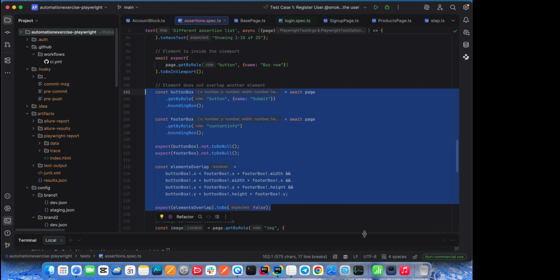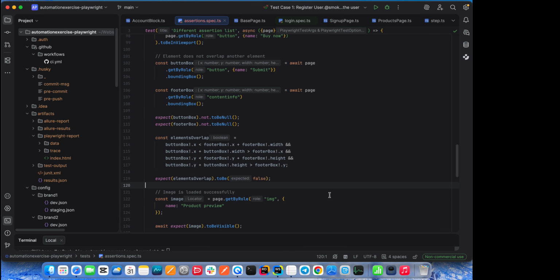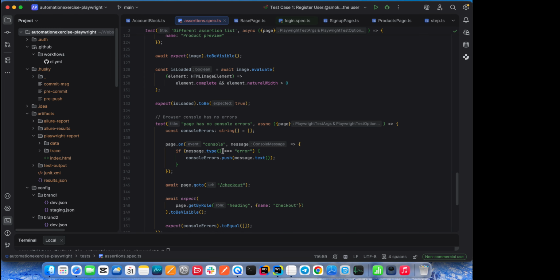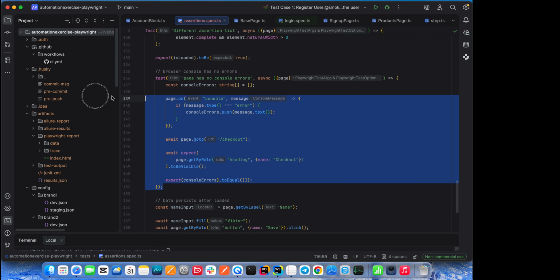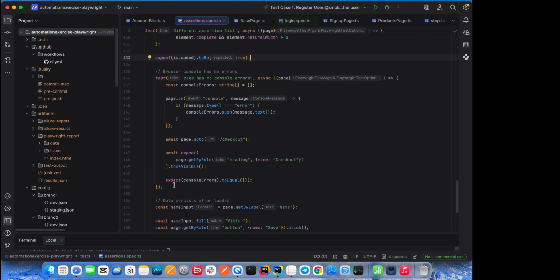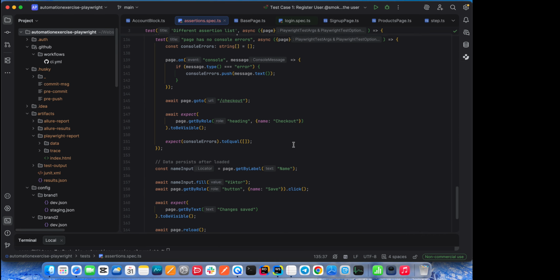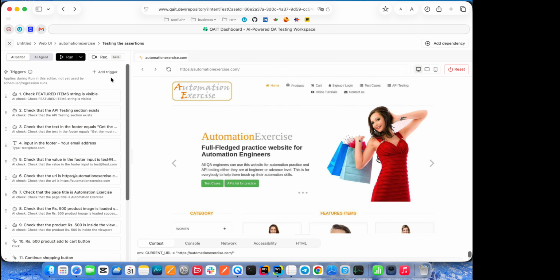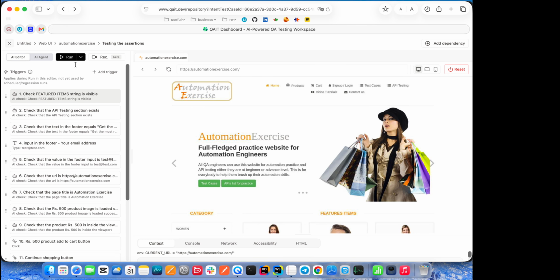Element overlapping assertions, it's crazy. And that AI check thing could help us to forget all that complicated syntax and make assertion creation easier. Okay, let's now return to our website and start from the very beginning.